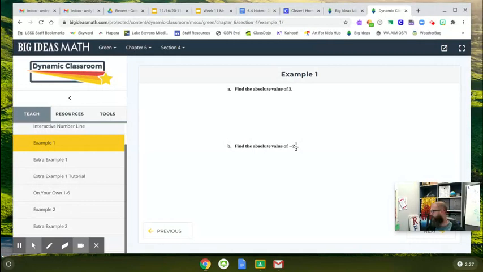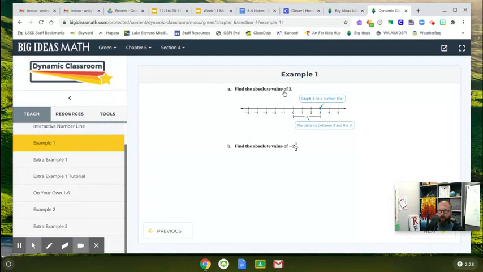All right, hopefully you went and opened those up and looked. The key idea talks about absolute value. What is absolute value? I'll read it for you. The absolute value of a number is the distance between the number and 0 on a number line. So the distance of a number and 0. How far is it from 0? And that is its absolute value. And so we write absolute value with 2 bars on the side of the number, and that shows it in the notes, and it'll show it here.